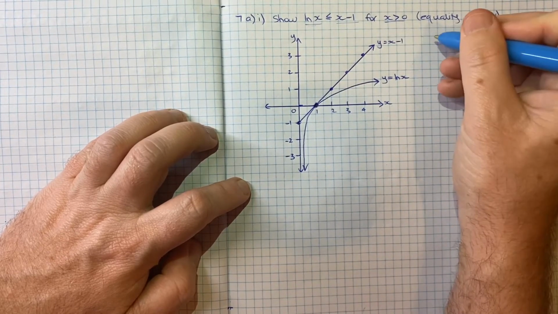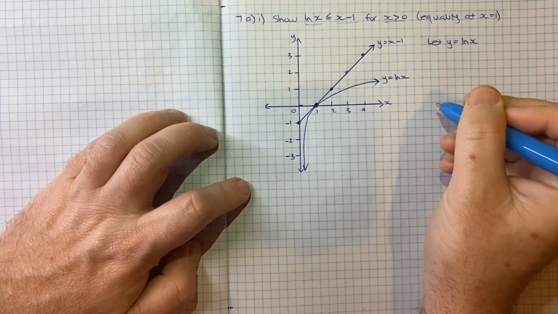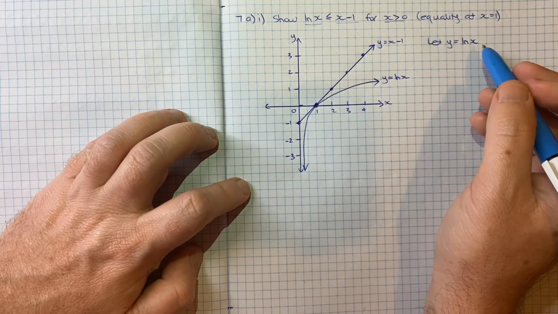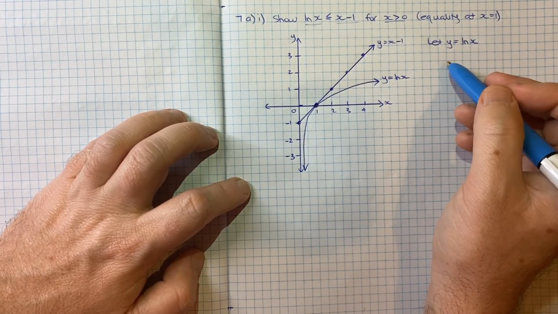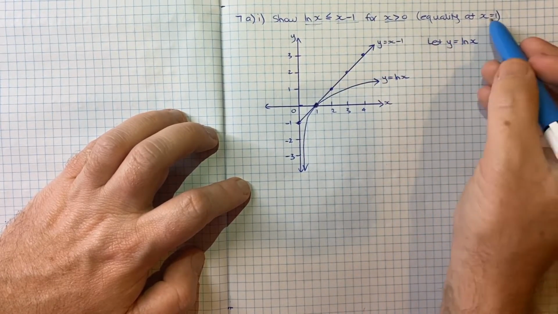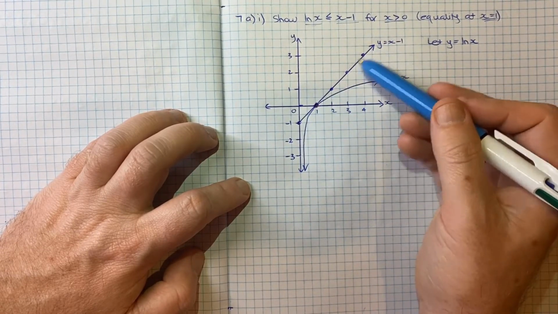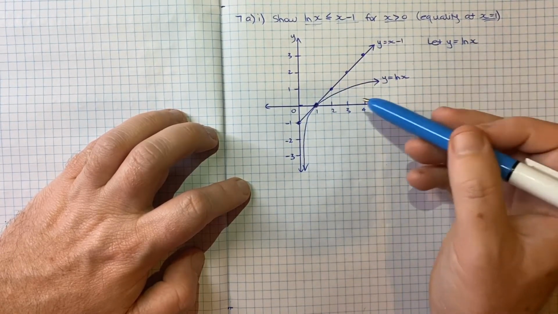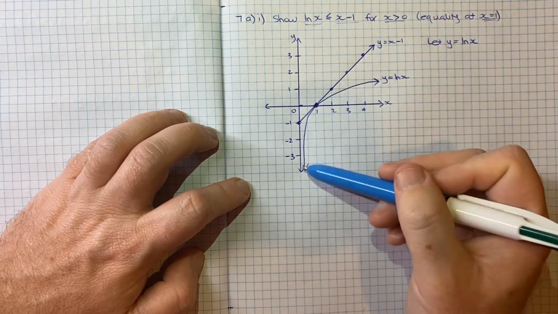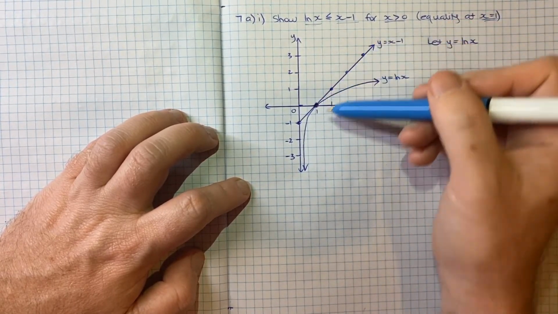So to start we can let y equal the natural log of x. Naturally, what we want to do is differentiate it and then get the equation of the tangent at x is equal to 1. You can probably guess that we're going to get this line here. And then if you can show that the curve is concave down, you have shown that the curve will always be less than the tangent. Because if it's concave up, then sure, maybe it intercepts with the tangent.